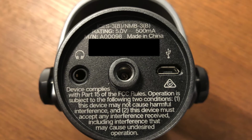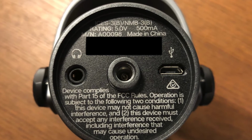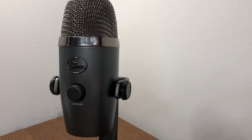Finally, the bottom features three inputs: the USB connection used to connect the mic to the computer on the right, the thread mount in the middle, and the 3.5mm headphone jack on the left.